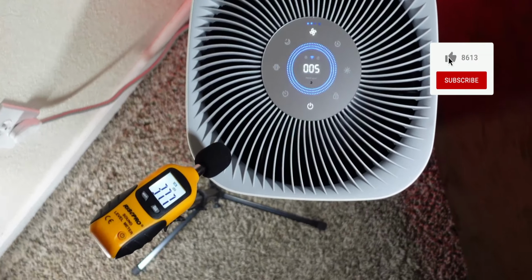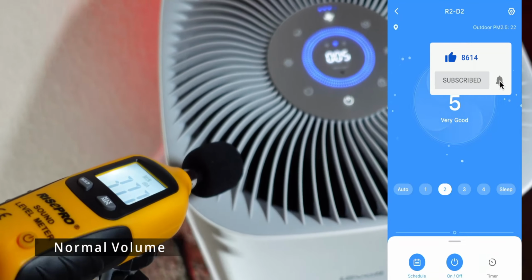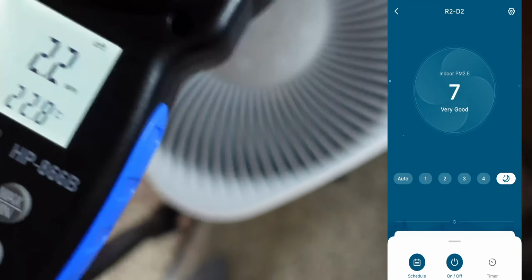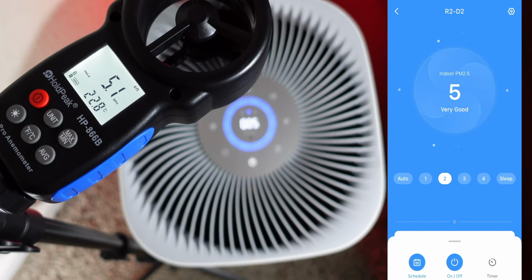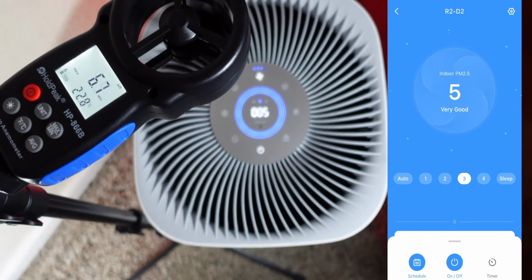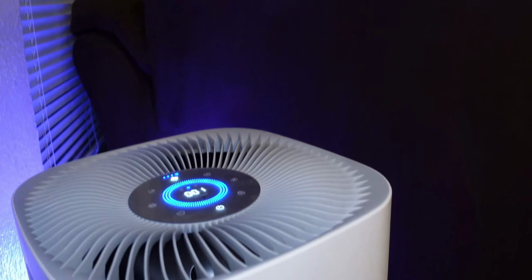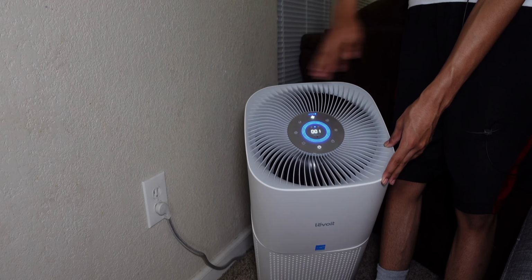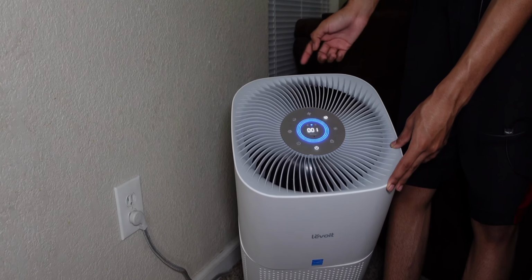I can definitely feel a lot better in this room compared to my room or any other room in the house. It reaches a very good amount when it's on full blast. Right now it's on automatic, so it covers a little less square footage, but it's still outputting a lot of filtration, just slower. If you have it on the fastest mode, which I'll show you here, it acts as a fan and a faster filtration to reach throughout the entire house. So just keep that in mind.